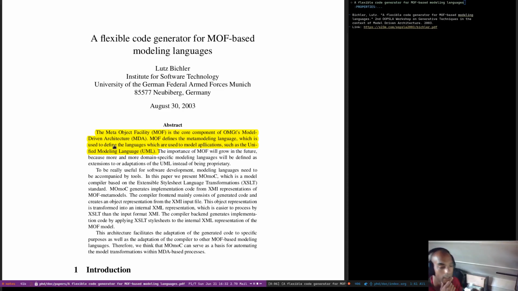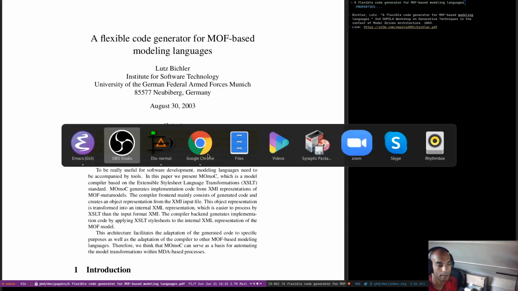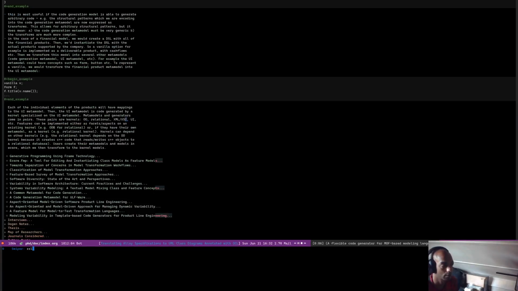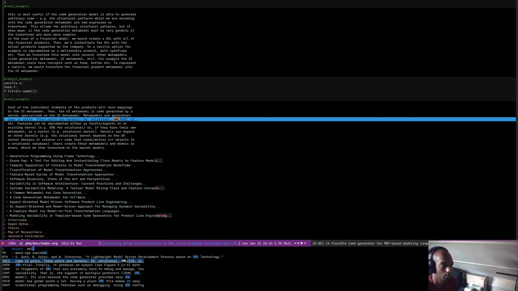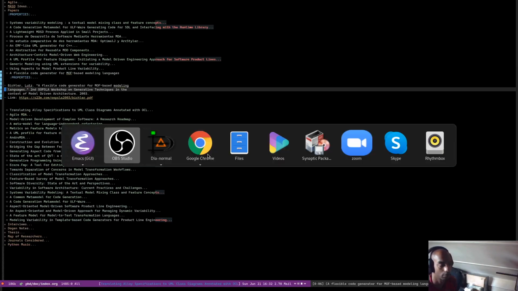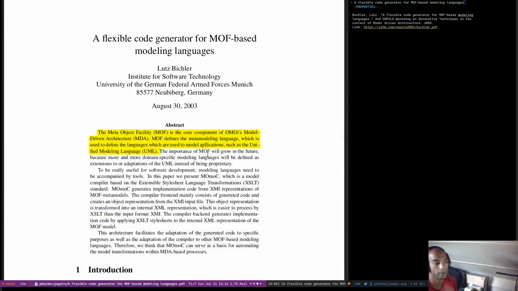I did a few background checks to make sure we didn't read this paper in our recent batch, but pretty sure we bumped into something very similar to this. Let's have a quick look at our index. For XSLT, nothing particular coming up. XML, nothing particular either. It's one good thing about having Org notes. Org mode for all the notes makes it very easy to check everything you've done before. So as we were saying, they are using XSLT to generate the model.